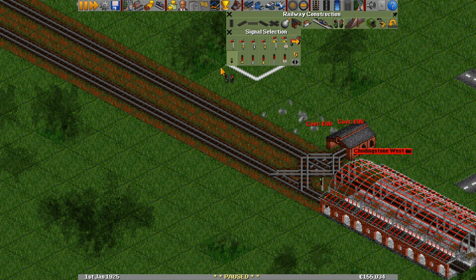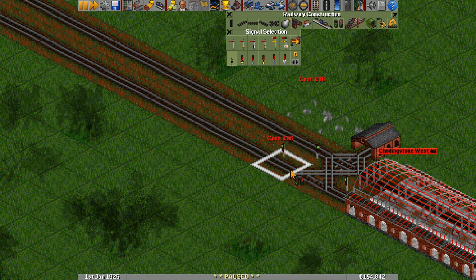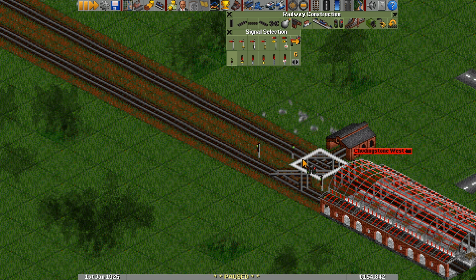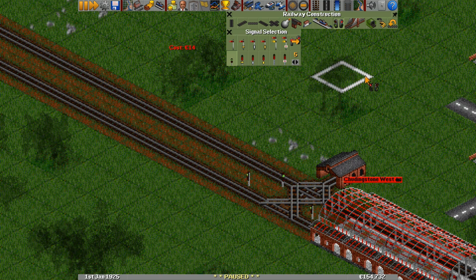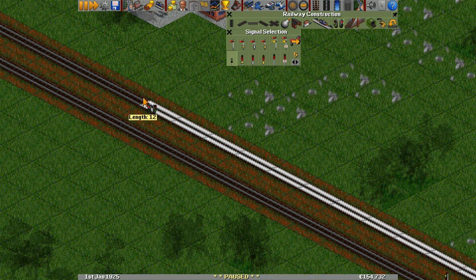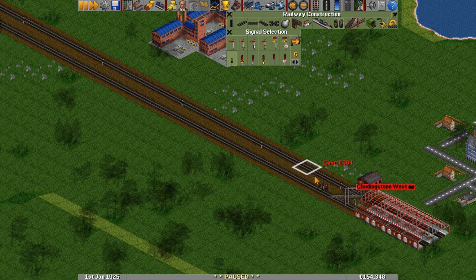Now, how signals work is kind of complicated, but essentially it tells the train where it can and can't go. If you look carefully, there is a signal pointing this way and a signal pointing this way, and they're both green. That means trains can pass in both directions. If I click it again, now trains can only pass in this direction, and if there's a train already on this section of track, this light will go red and trains won't be able to pass. If I click again, it reverses the signal, and then if I click one more time, it makes it two-way again. So essentially it's a way to give trains rules about how they traverse along your track.